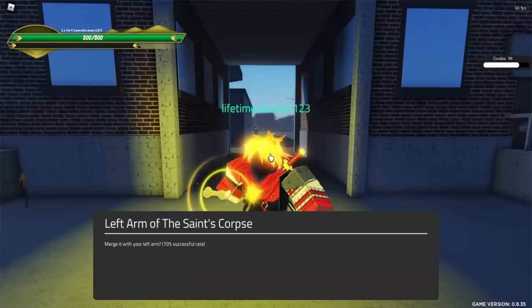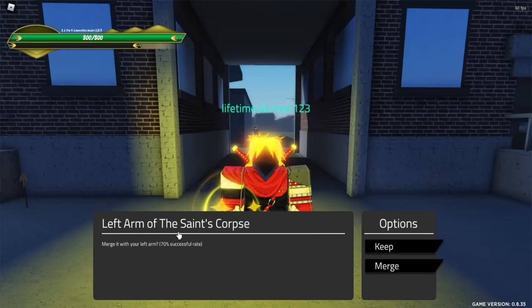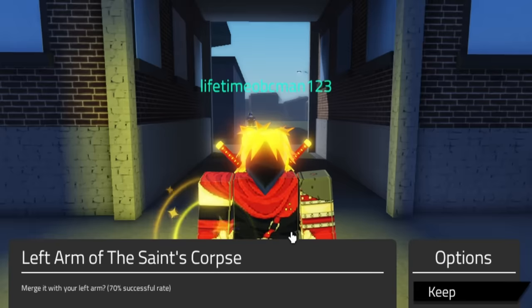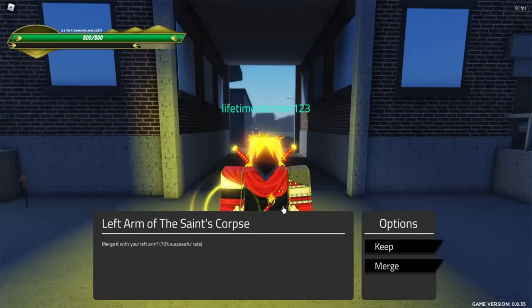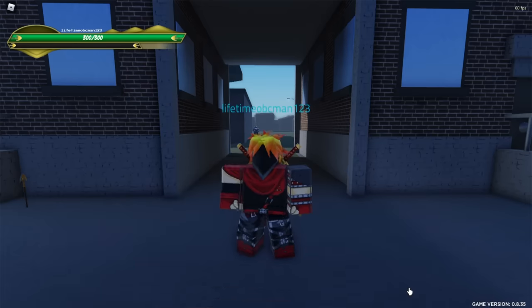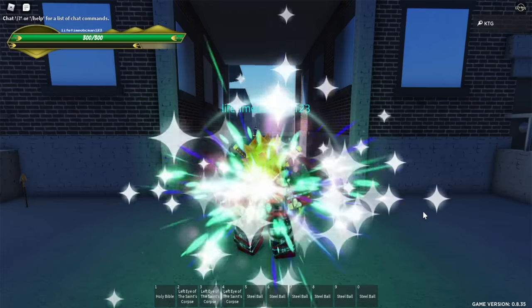Left arm. Here we go. Click. Merge it with your left arm. 70% success rate. What? Oh, nah. Ain't no way. I swear. Okay. If this does not work, we're going to have a problem. We're gonna have a problem, bro. Please work. Come on, here we go. Merge with your left arm. Did it work? Did it work?